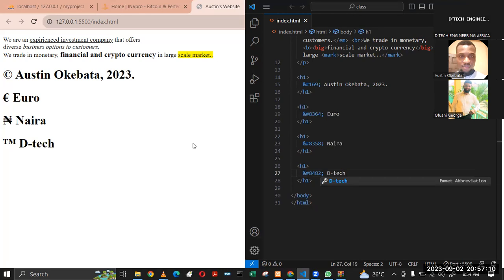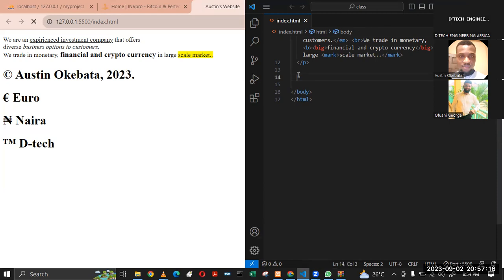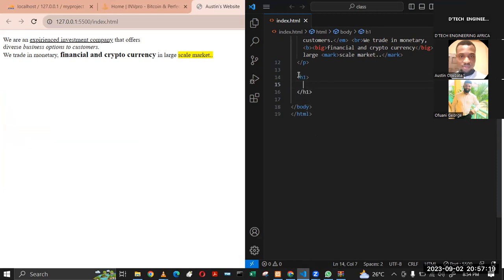Another thing we can add, we can also add emoji to our website. I can still put that within the A tag and the H tag.